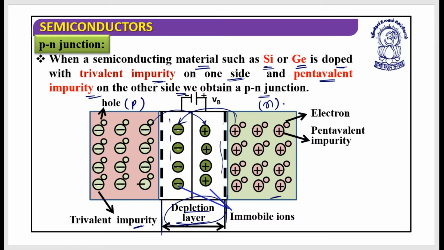Unfortunately, those ions are immobile ions. Now remember our thought for using semiconductors. Why do we choose them? Because we want there to be conduction when we want it, and no conduction when we don't want it. But here the problem is there is no conduction. So when we thought about why we use this, it is not going to work until the phase where it conducts when we want it to and does not conduct when we don't. No, this is not happening.